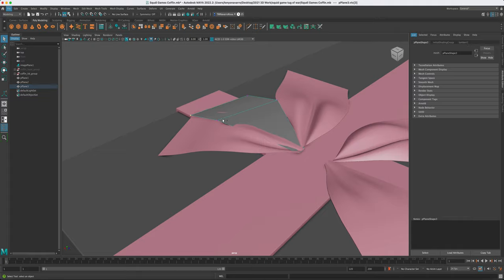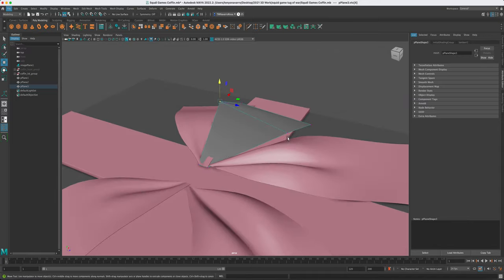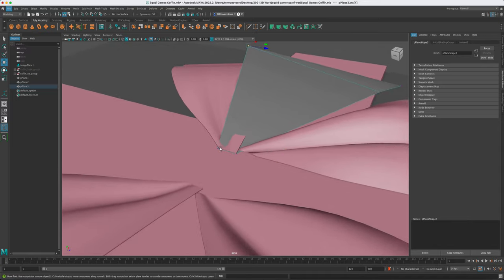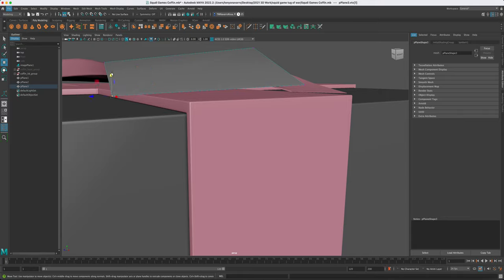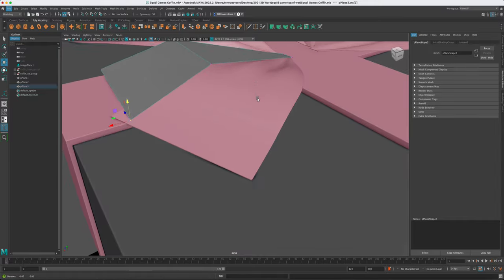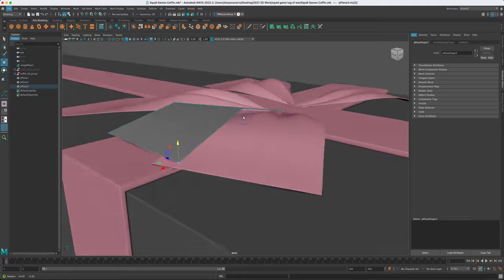So we're going to take a vertex. You're going to take this one, we're going to press W to push it above this one. I think that's good enough. Here we're going to take this up. We're going to take this one up a little bit also. And then we're going to take this one and push this down to here. And this one, I think we're fine. So that's fine.